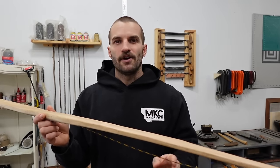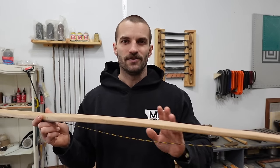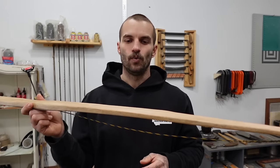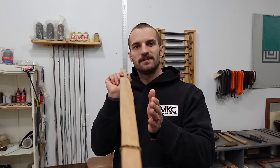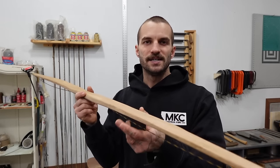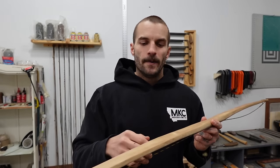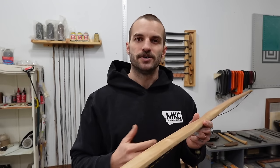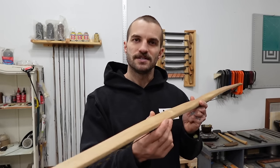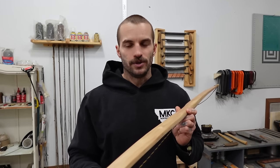This stave was tearing out bad from both directions, so whenever it did that, I had to just go into each one of those spots and very carefully carve it from both directions with my pocket knife, which added quite a lot of time to the build. But you have to do that. If I was to force a straight edge perfect limb profile on a piece of wood like this that has natural waves in the grain, each one of those areas where it wants to dip in that get cut across with a straight line will create grain runouts, which are potential areas for breakage in the future. So you have to let the stave tell you what kind of bow is inside of it and not just force your design on every piece of wood you come across.